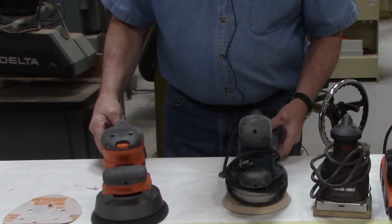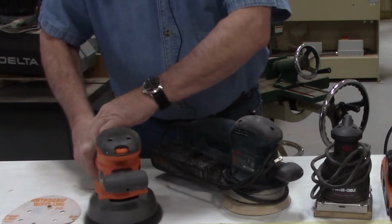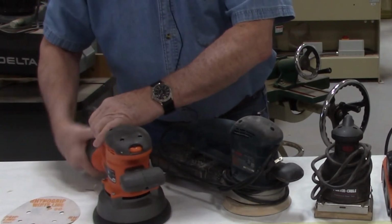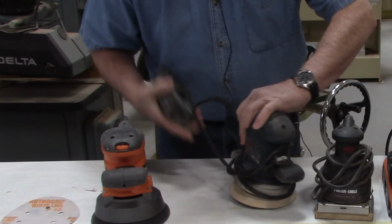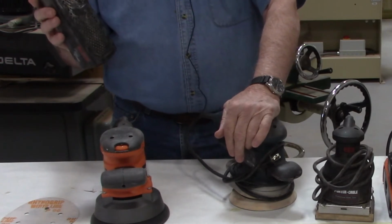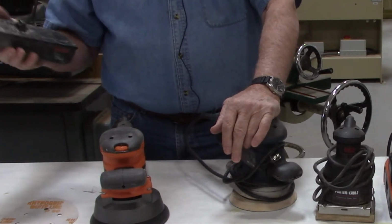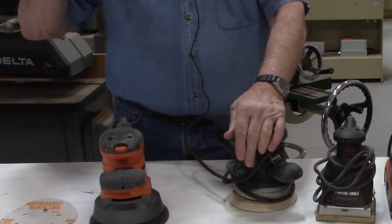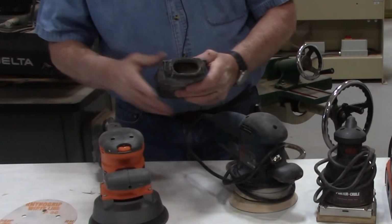They both have similar dust removal systems. This one just has a bag that you take out and dump. The Bosch has a filter that's done a little bit differently. It's more of a rigid filter, and it comes off like this. These are emptied every time you use them. When you finish using it on your project, take the filter off, take it to the trash can, and this one you can just beat against the side of the trash can to knock all of the sawdust back out. This one is just a bag, so you would simply empty the bag and then put them back on the machine.